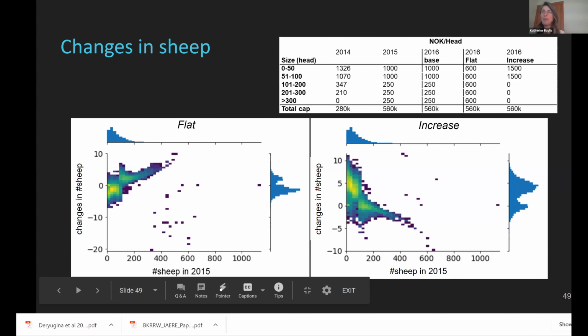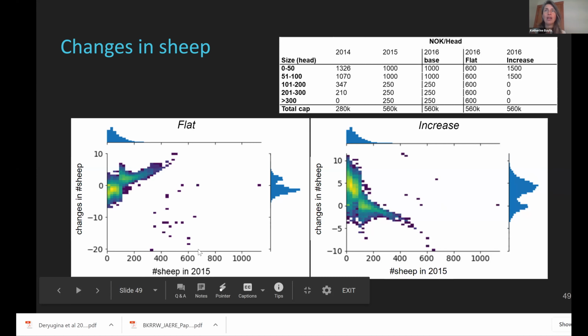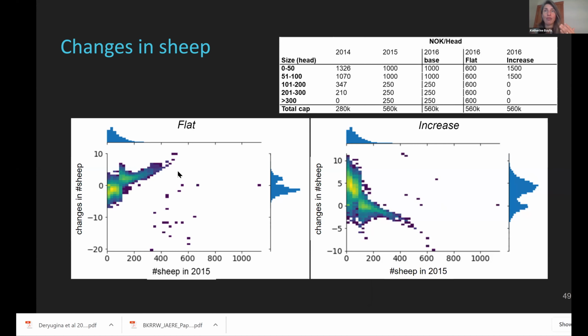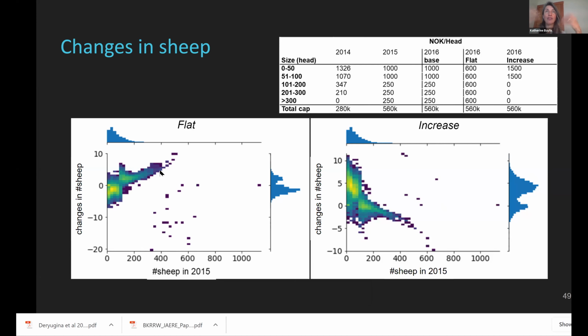Back to sheep quickly here. So again, what's happening here is this is a simulation for the subsidy where we move to a flat payment per sheep, regardless of farm size, versus here's where we're cranking up the subsidy for only the smaller farmers. And depending on how many sheep one had in the prior year, you're going to respond to those changes differently. So if you had lots of sheep in the prior year, and the government moves to this flat subsidy, that's obviously more beneficial for you. Not a surprise, you're going to increase your sheep production.